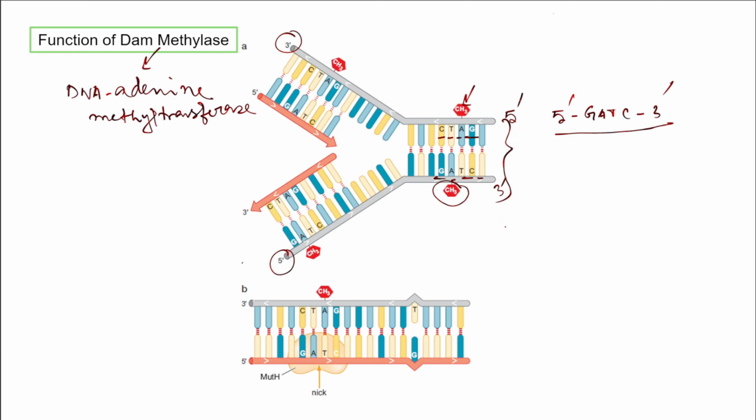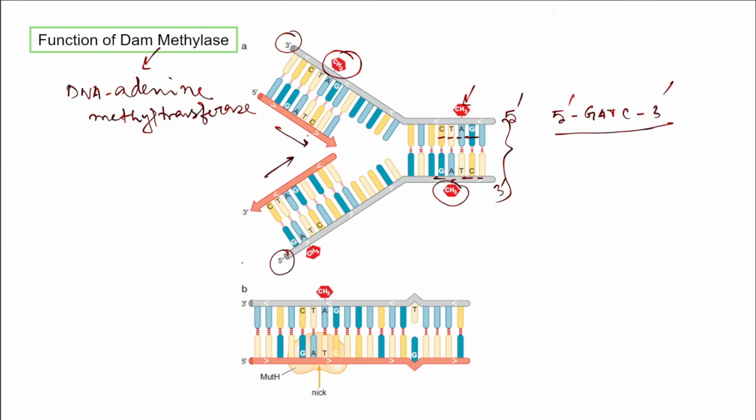So the GATC sequence is widely distributed along the entire genome and all of these sites are methylated by Dam methylase. During replication, when the replication fork passes through DNA that is methylated at GATC sites on both strands, the resulting daughter duplexes will be hemimethylated. This is the daughter duplex and this is hemimethylated. Hemimethylated means one strand, that is the parent strand, is methylated and the daughter strand is not methylated. That is called hemimethylated. So this hemimethylated daughter strand is cut by MutH.